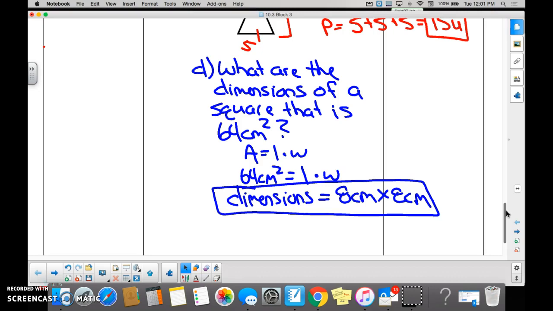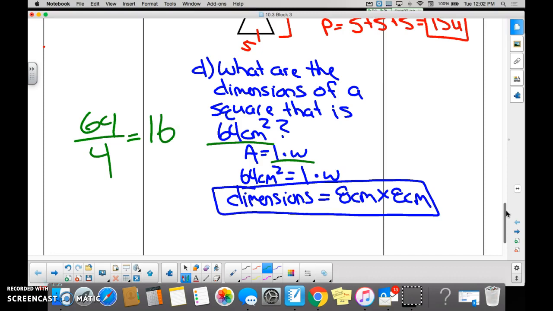What is really important? Yeah, Sabir. Double check your work. Okay, I gotta say this out loud into the video. Most of you took 64 centimeters squared, and I asked you to find the length and the width. Most of you, or a lot of you, did 64 divided by 4. You got 16. Well, that is if I would have given you a perimeter of 64 centimeters, but I gave you the area.